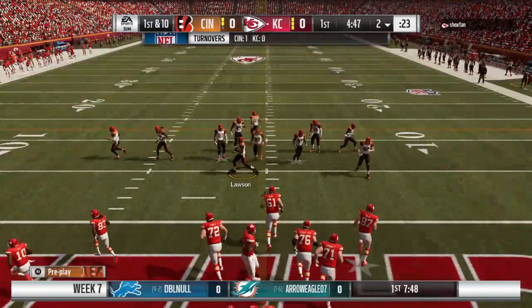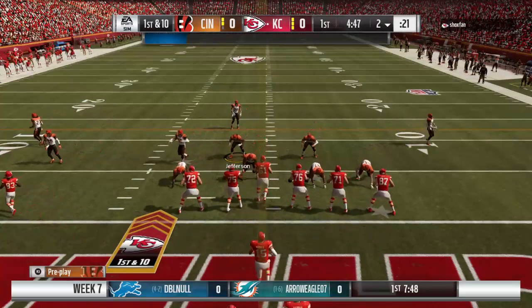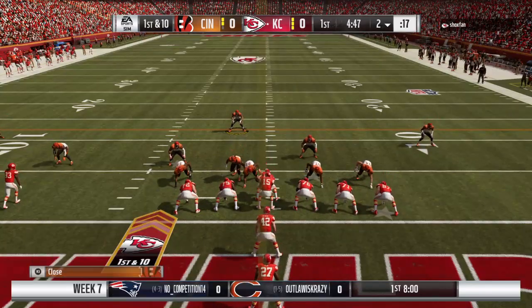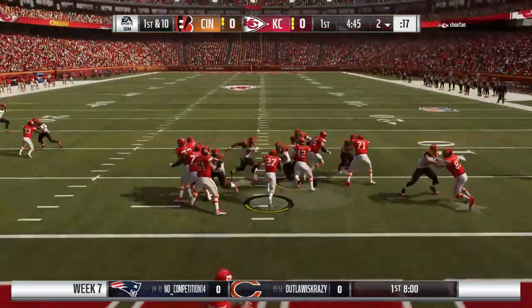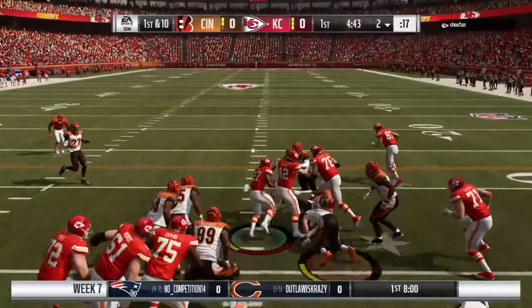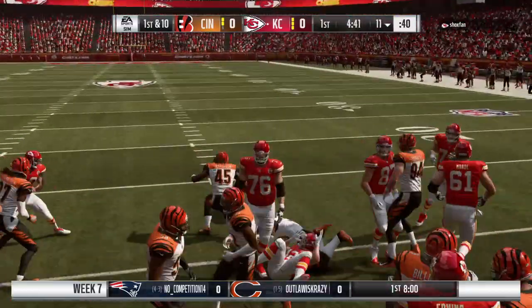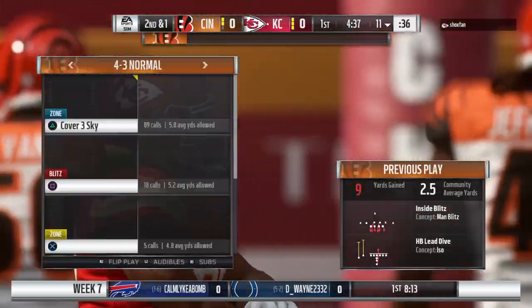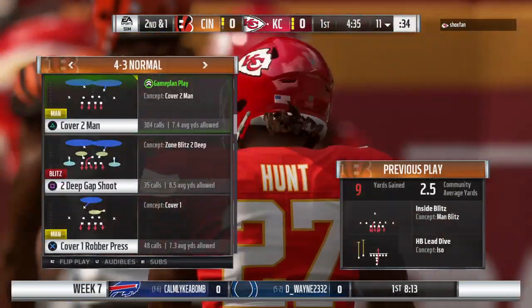And now here comes Kansas City. They're going to have to go at least 50, 60 yards here if they want to ensure that they don't have to punt the ball like they did last time. Yeah, so what you're saying is we're not playing to just get out of the shadow of your own goal line, right? You're playing to make sure the punter doesn't see the field again. So it's not picking up a couple of first downs. You want to pick up 5 or 6 first downs and make sure you move the ball into their territory.